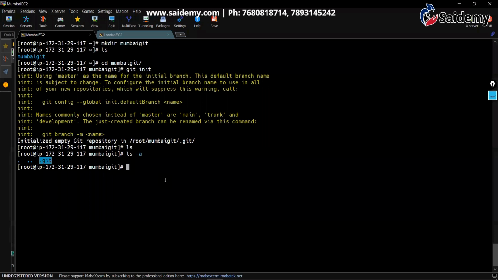Now there are some instructions regarding the branch name. You can see they are asking us to change the default branch name. Don't worry, I'll tell you that. Actually, I told you earlier, that name used to be master long back. Now they are asking us to change it to main. So we are renaming the branch as main. Anyway, I'll tell you what that is all about.